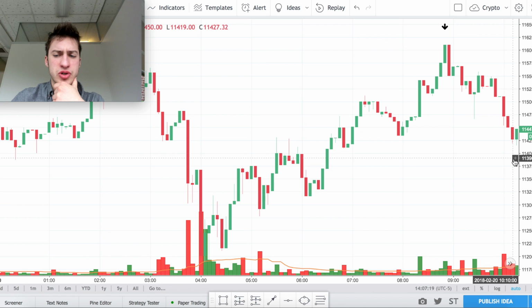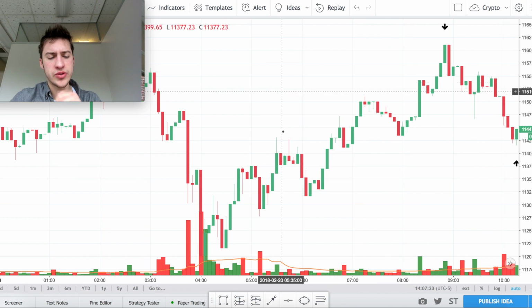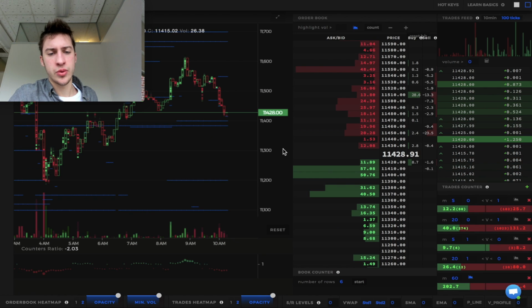And I took another picture here because I was curious, is price going to continue moving down or upward? So I took a screenshot. Let me show you guys what I did. Let's take a look at this and pretend like we actually don't know what's going to happen in the future. Okay, we see some large orders below price that are active. They're not canceled. As you can see, if price does go down, they would fill. This could be spoofing, where artificial demand is being created, which would cause the market to probably move upward.